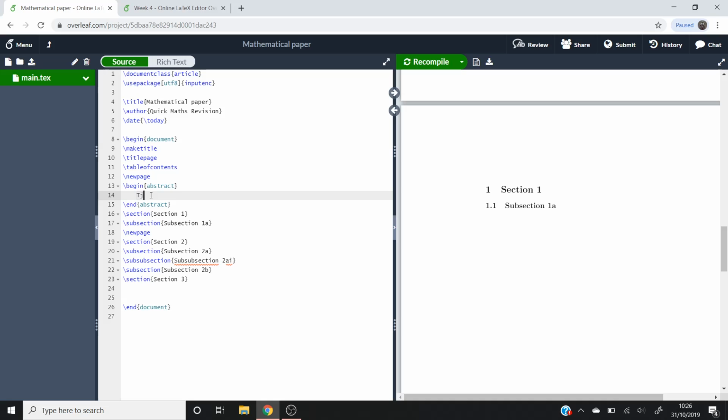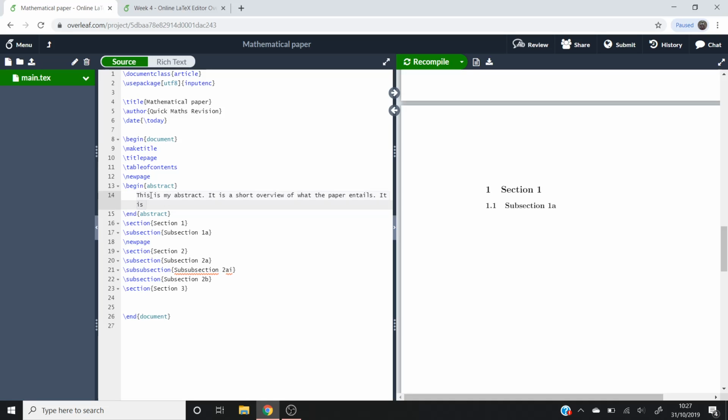So this is my abstract. It is a short overview of what the paper entails. It is normally quite short and easy to follow.